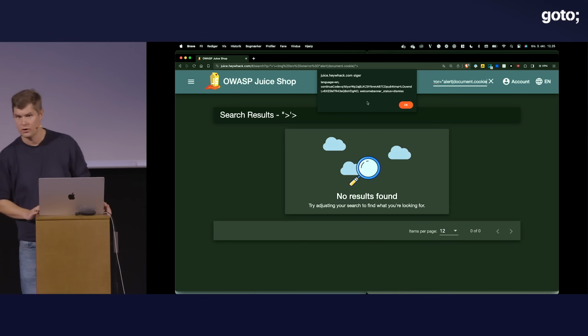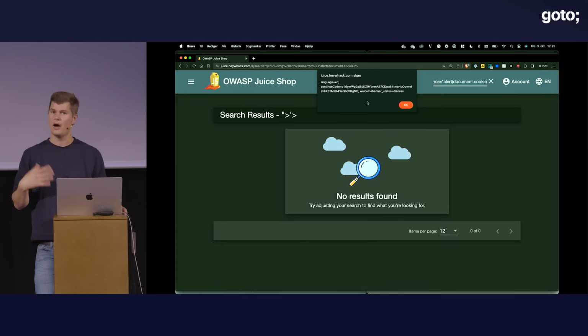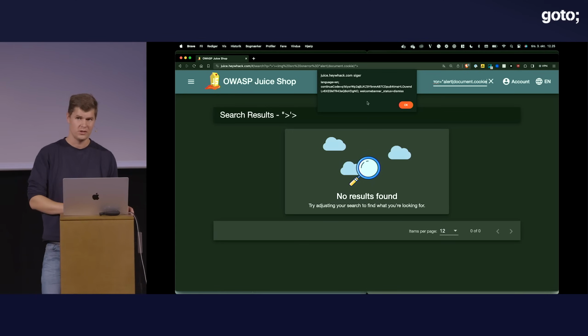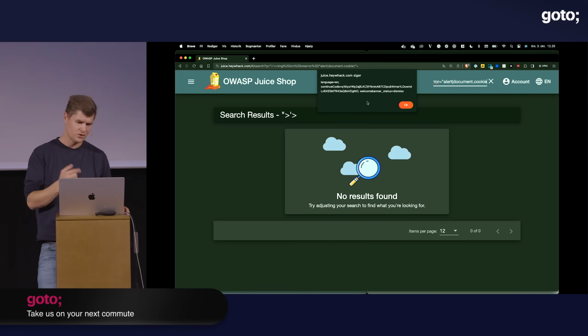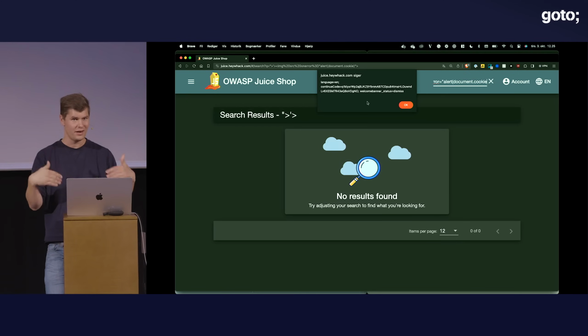So if your cookies on this domain have not been set to HTTP only and host only, you could read out any cookies, including session cookies here. Instead of just displaying these cookies in an alert box, you could send these cookies with an XML HTTP request over to a server that you might control, and then start harvesting these session cookies, and then use that to impersonate users and maybe do something in their accounts. So it's a pretty severe problem, as you can imagine.